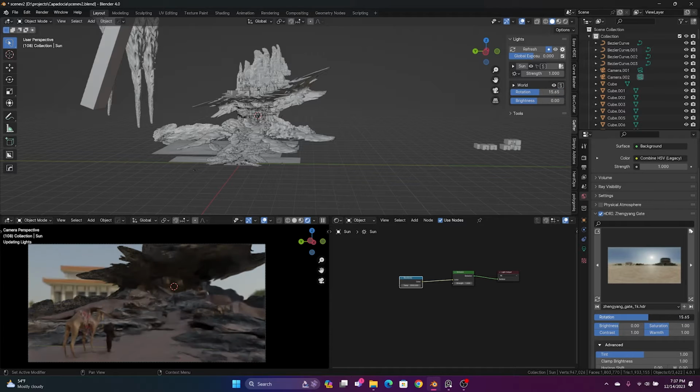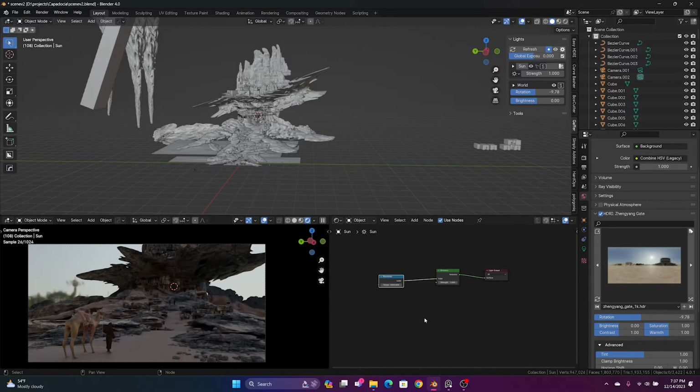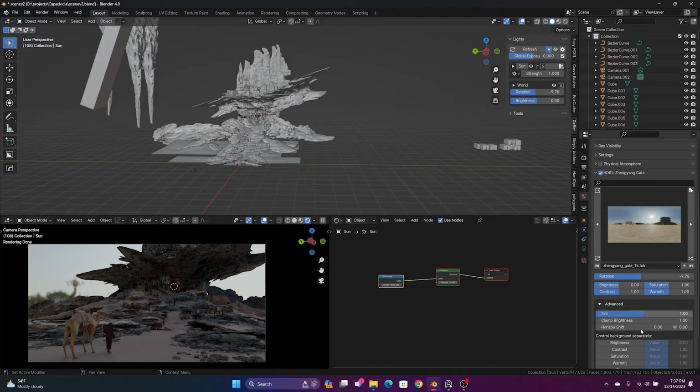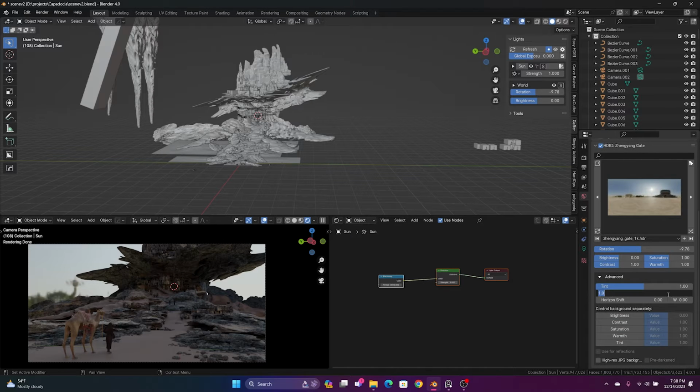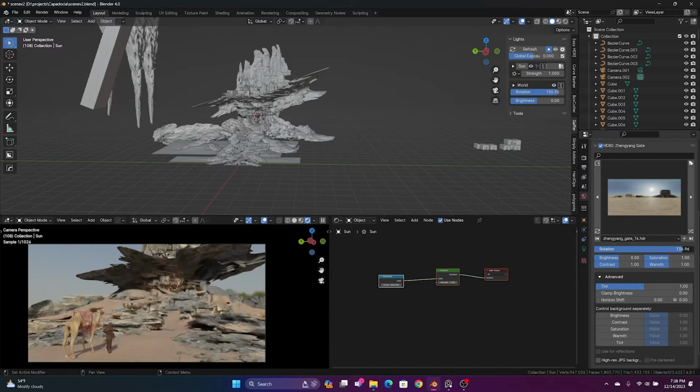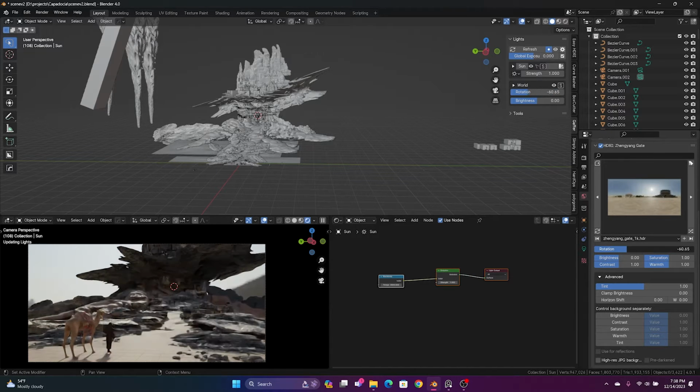Now, what I was doing is that I decided that it'd be cool. Actually, this is a trick that I learned from Piotr Krinsky's tutorial. It's called efficient environment design. I'm still going through that right now. It's one of the techniques that he was talking about. And so right now, by default, it should be on clamp brightness to 0, right? And from here, if you rotate your HDRI, you can just get different lighting setups, different light directions and whatnot.